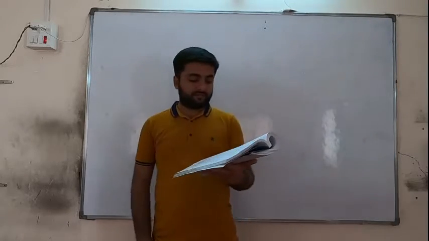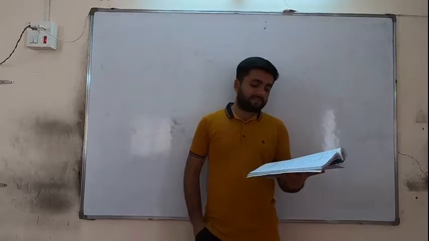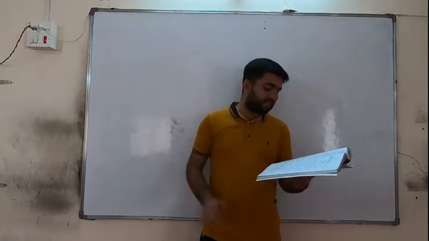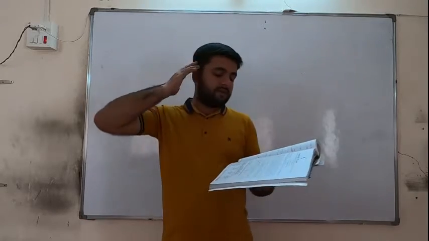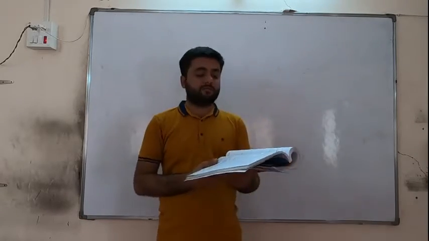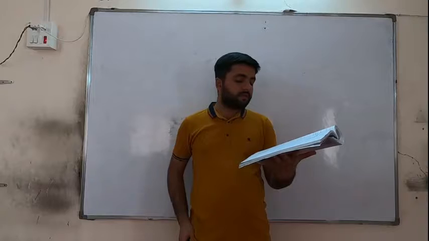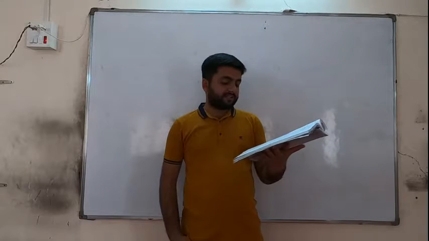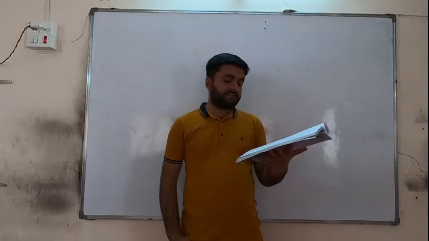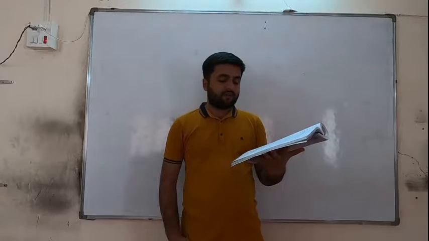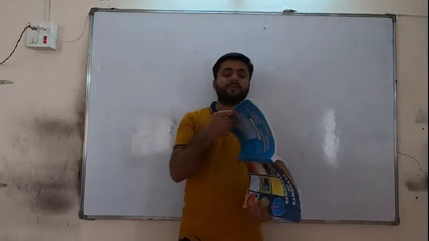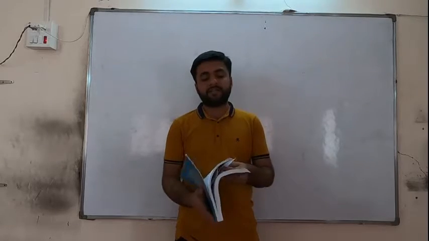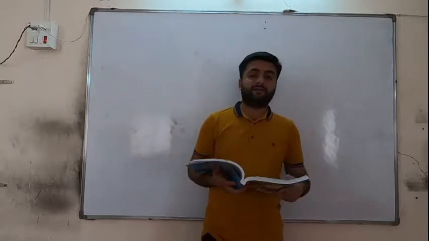Transactions recorded in journal proper. We have seen that transactions which cannot be recorded in any other subsidiary book are recorded in journal proper. The format is the same as the journal entry, nothing new. Now we are seeing which transactions are to be recorded in journal proper: opening entries, transactions not included in any other book, transactions of inter-account transfer, closing entries, adjustment entries, rectification entries. So there are so many types of entries which are not recorded in any other subsidiary book and are recorded here.